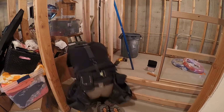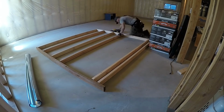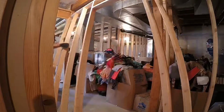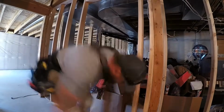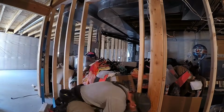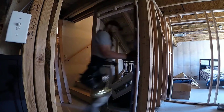So one of the big things for this house was they wanted to maintain as much storage as possible. The basement was used for storage previously, and they were finishing the basement for resale value as well as to be able to utilize the space. But storage was a big concern for them. So that back room where you can see a lot of the homeowners' things right now, we're going to leave that unfinished. One, because it is a utility room, has a drain back there, the water heater, furnace, and all that. But also, we wanted to leave plenty of room for storage. So some of those walls were built with that idea in mind.